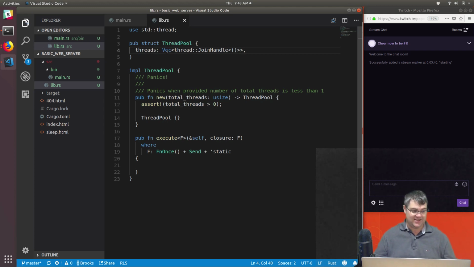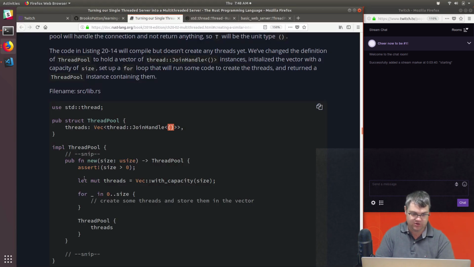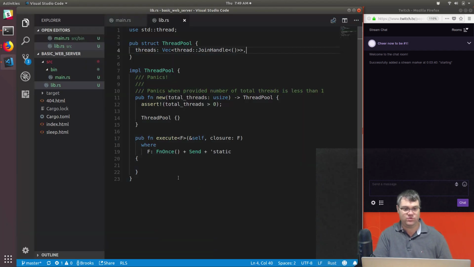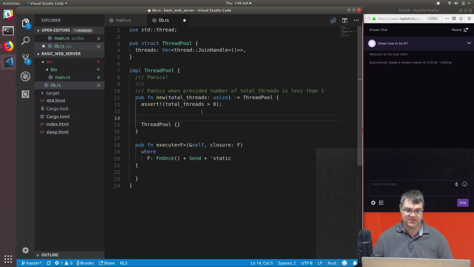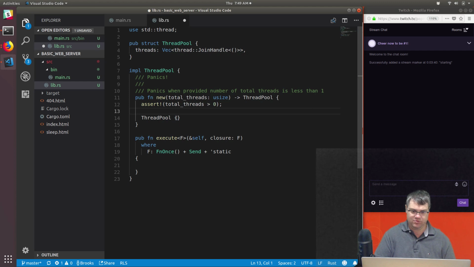So no errors, that's a good sign. So then in function new, we need to create this vector with the size of it. So it's going to be let mut threads. So that's just internal to new, okay? Equals vec with capacity size. Okay, so we haven't really done this before, which is create a vector with capacity. So the other thing is, like, we can do this inside a Threadpool here.